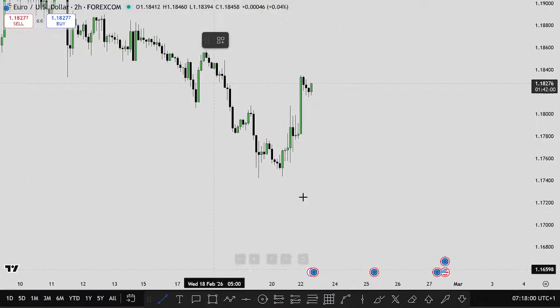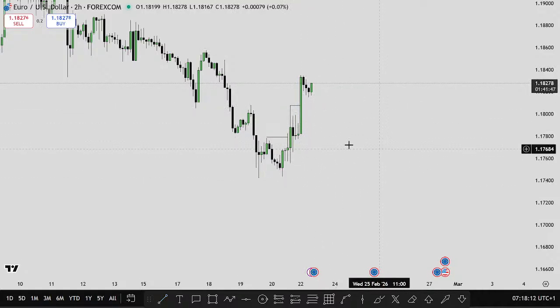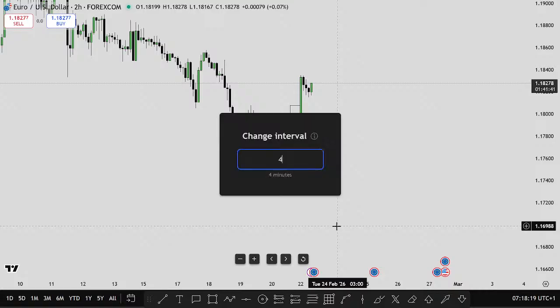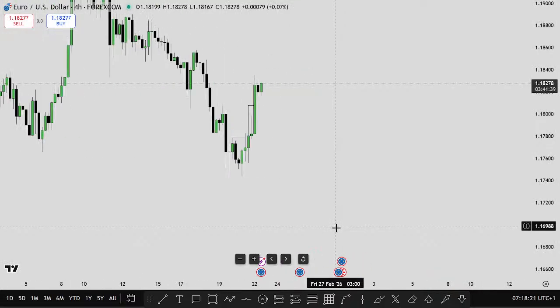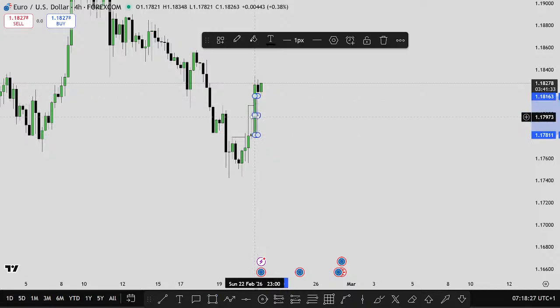2 hours is giving us a whole different story. So what I'm seeing here in 2 hours is this is a break of structure. I can also consider this as a break of structure. And so if this is already giving me ways of break of structure, it means that the trend is kind of changing. And if that's true, it means that this fair value gap here will most likely be tested to bounce up.